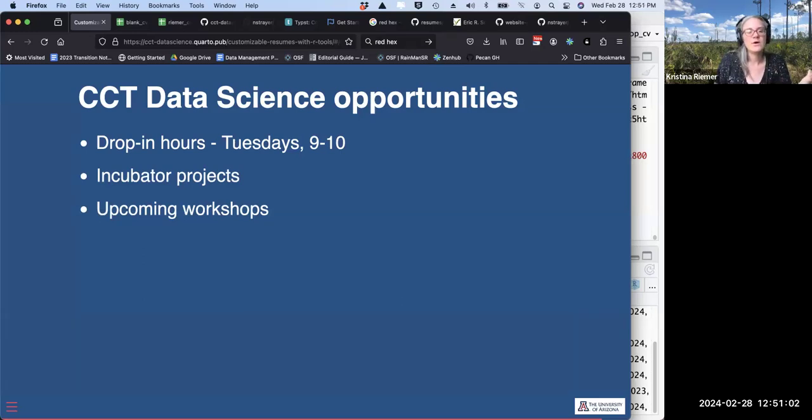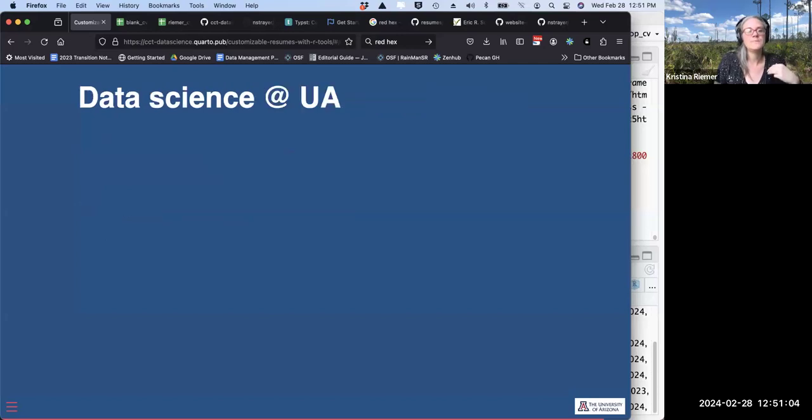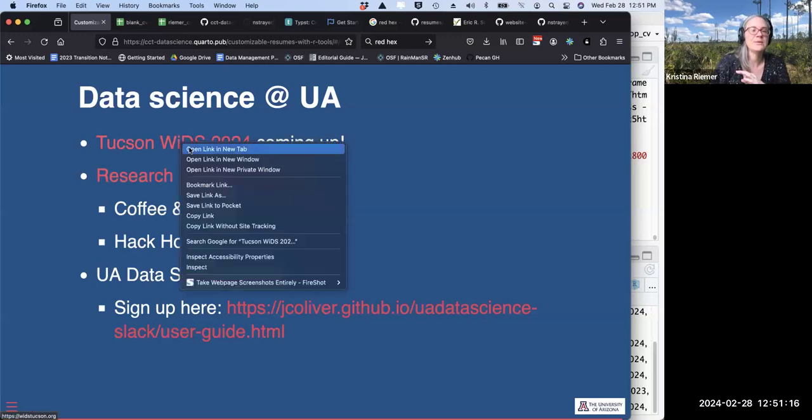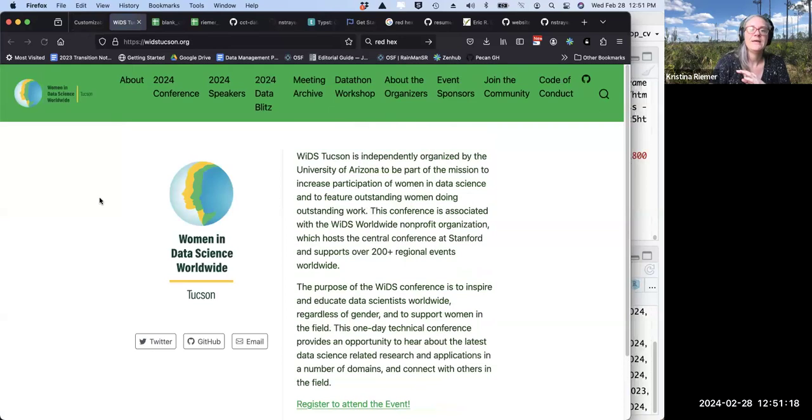On our website, we also have our other upcoming workshops. And then there's a bunch of other resources for data science at University of Arizona. There are a lot of things. This is just part of what's available, but I do want to point out, because I'm organizing it, the Women in Data Science conference happening next month, in about a month. It's women presenting, but anybody who wants to can come and watch people from the Tucson area, mostly from U of A, speak about how they've used data science approaches in their work.